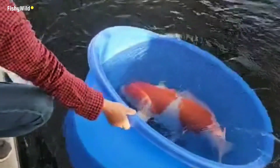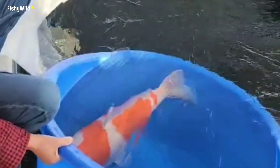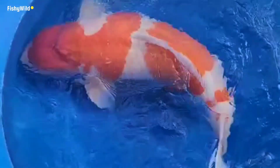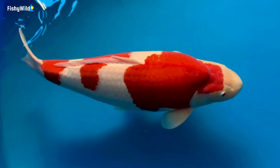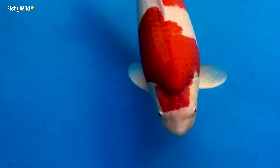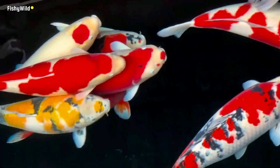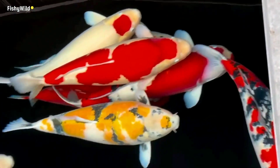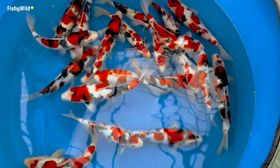The ideal Kohaku has a solid white body with red markings. The white should be clear — and even though many Kohaku have a yellowish nose which judges don't care for, many owners find it charming. The red markings can be one of two types. The first type is red with a purple tint, which usually appears thick and rarely fades as the koi ages, but does not have the crisp edges that judges love.